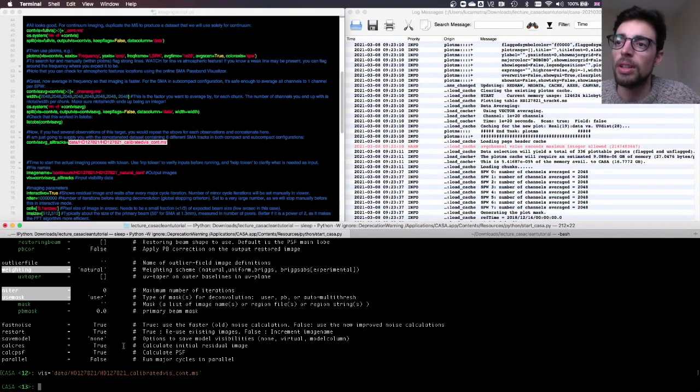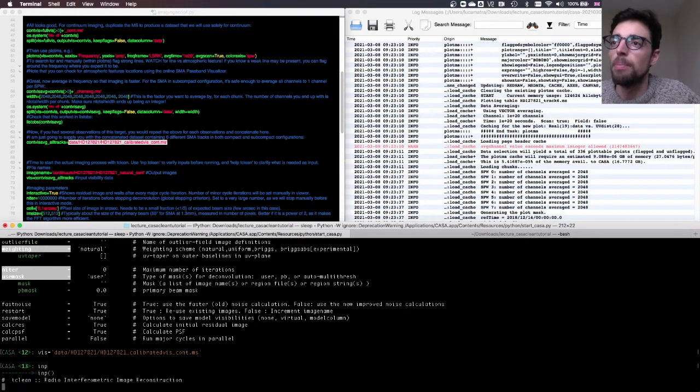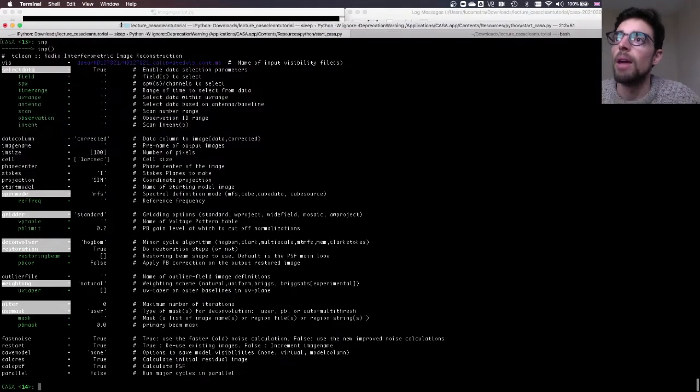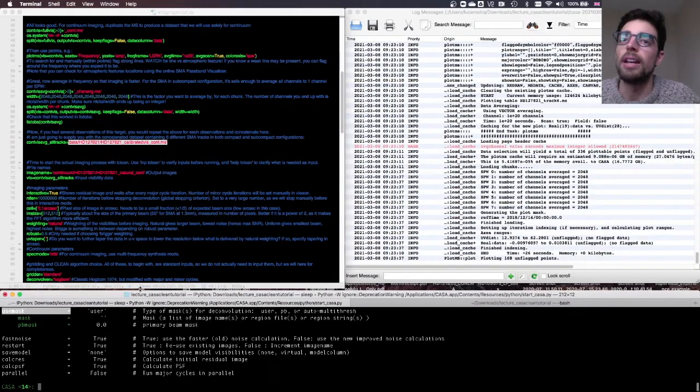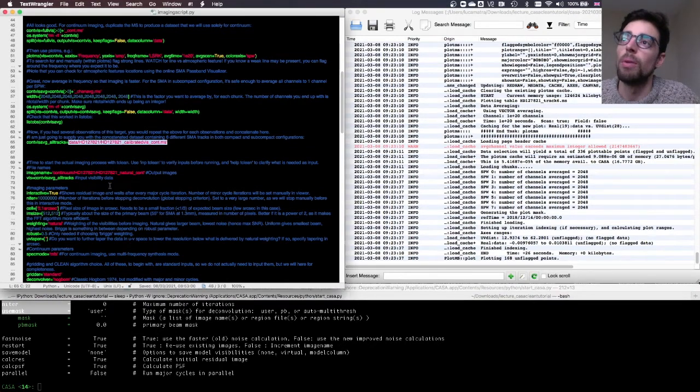Once you type that, you can type inp again, and what you will see is that it will have filled the field of the parameter that you've just given, that we've just assigned to something. So you can do this to get an idea of what's selected for every single parameter within tclean, and I find it quite handy. You can also do it in a scripted way, like I'm doing here in the script, where I'm describing what each of the things are. But you can always use the help to help yourself.